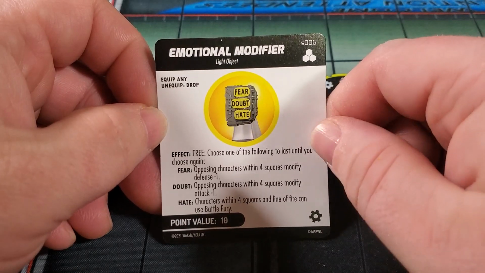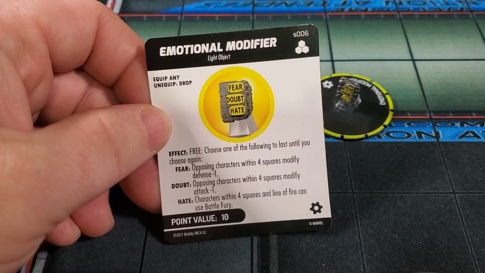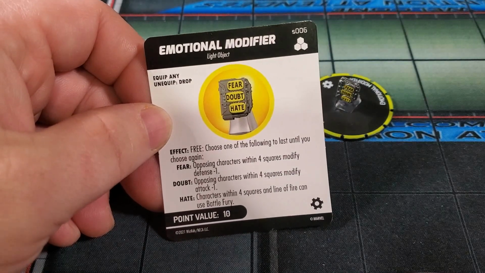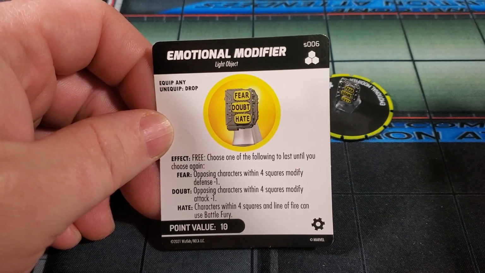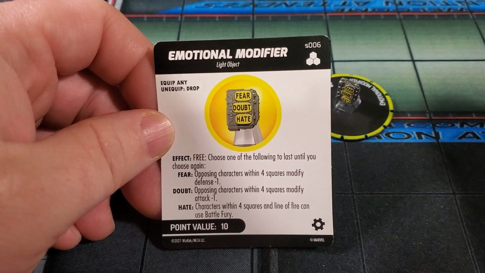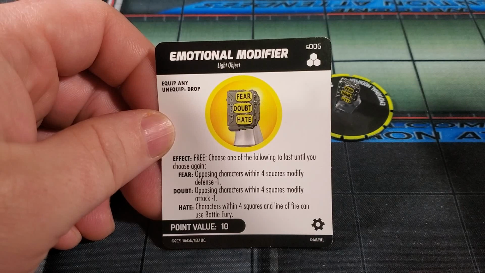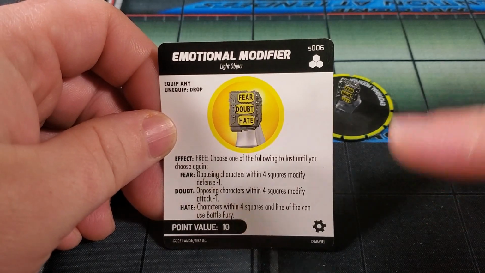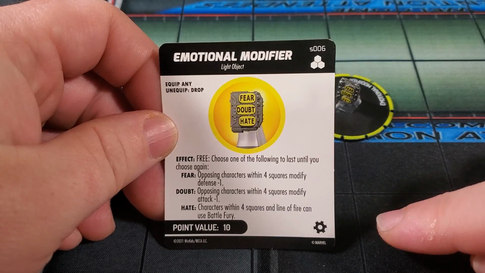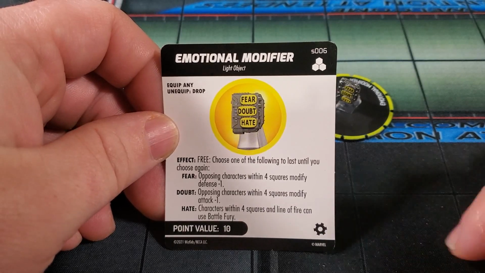So I think this is a really strong ability here. It's an area of effect for basically negative perplexes. And then on top of that, you can choose Battle Fury. How many figures do you know that if they don't have range are going to be nearly worthless on the field? I like this effect a lot. I think the 4 squares is good. That gives you a good area of effect.